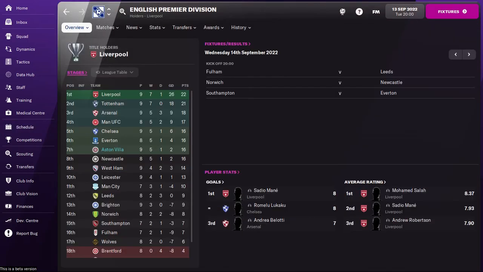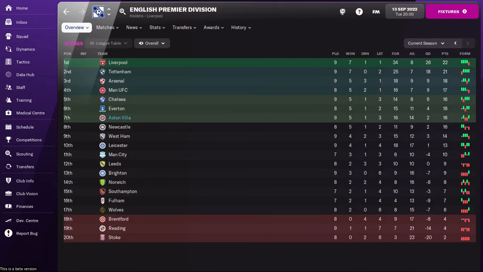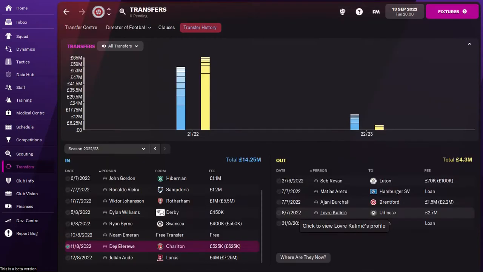But this is the table situation. We're in 7th place, which is kind of... 7th would be fine by me. 16 points on the board after 9 games. It's not a bad start. And just to clear up a bit more transfer news, no one else departed. We did sign quite a few young players though. I don't really know, it's just a force of habit really, because with this save we're not going to be playing for more than a couple more years really.